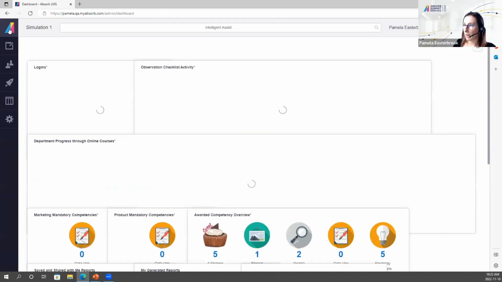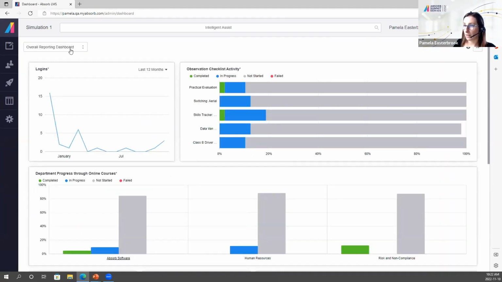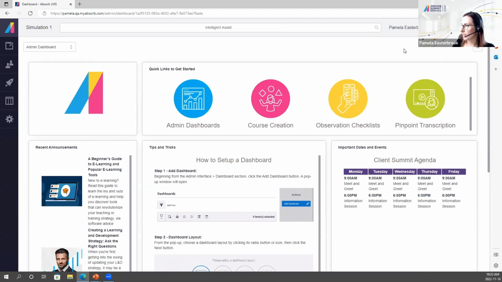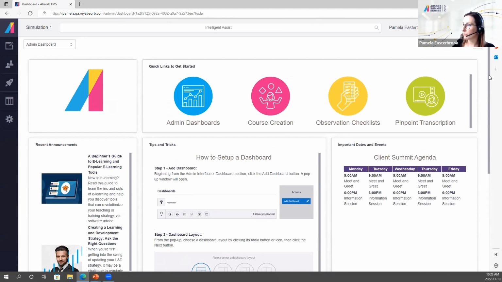But to flip back to this dashboard and other things you can do, and I'll show you building a widget in a minute. Another thing you can do with dashboards is not just look at data and statistics, but it's also communicate. So you can assign these dashboards to people in your organization or your partners or your customers, and maybe use it as a way to inform them or help guide them through their LMS.